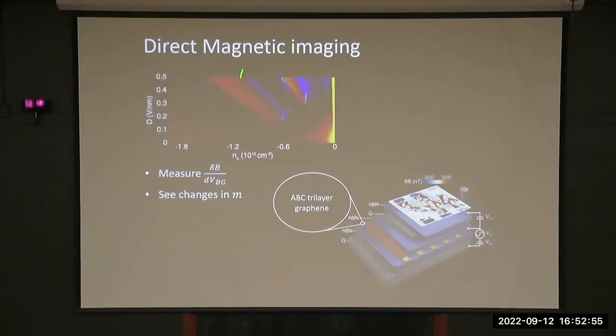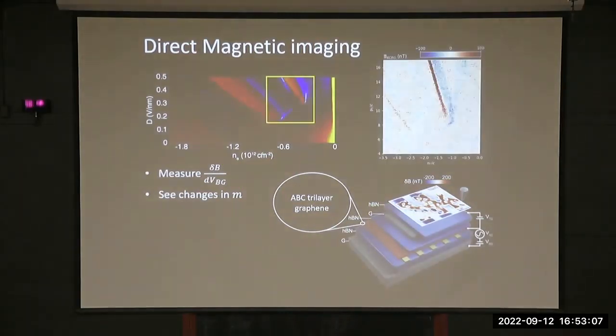Okay, so we're going to go to our ABC trilayer graphene sample, and here was the capacitance data I showed you. We're going to go over to this regime here where there's a kind of quarter metal state and a half metal state, and zoom in to a region like this. And we're just going to sit somewhere in the corner of the sample where we expect to see a nice fringe magnetic field. And this is basically what the data looks like. So indeed, we see magnetic fields from this tiny piece of graphene.